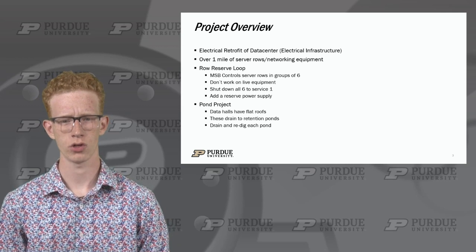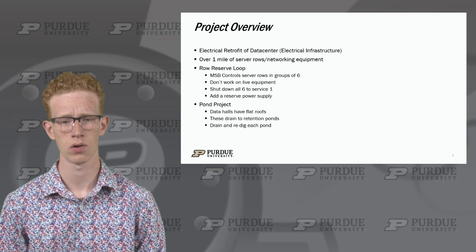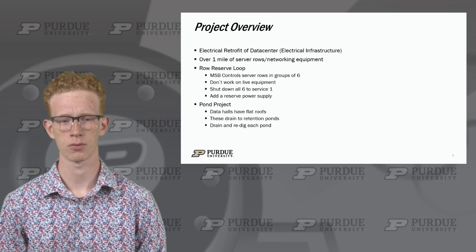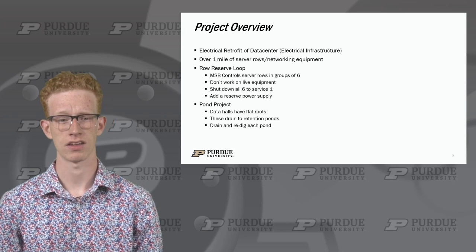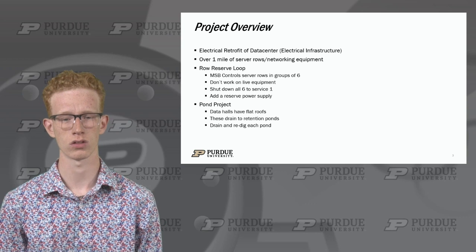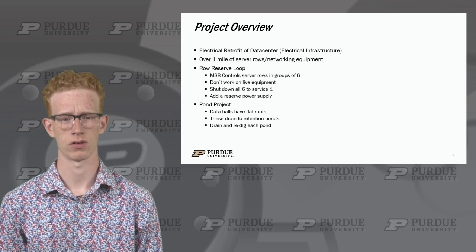To give a quick overview of the project I was on, it was an electrical retrofit of a data center. DPR built the data center 12 years ago, and since then they have maintained a presence there to perform electrical upgrades. To quickly explain a retrofit, we've been there for 12 years, and the entire time we've just been updating things. As new technology comes out, we're the ones who go out and install it, or our subcontractors are. So we're constantly writing new contracts with our owner and going out and either managing or self-performing the work.